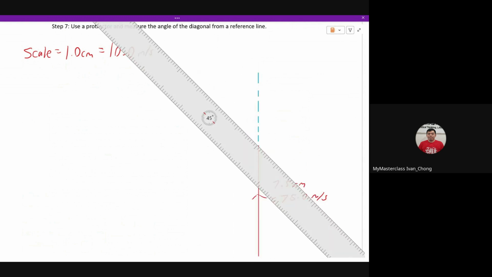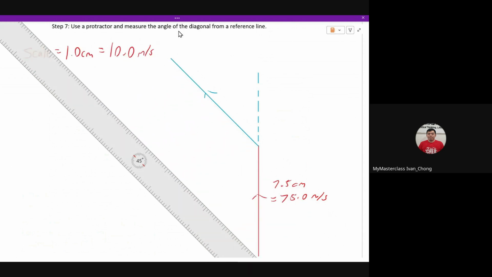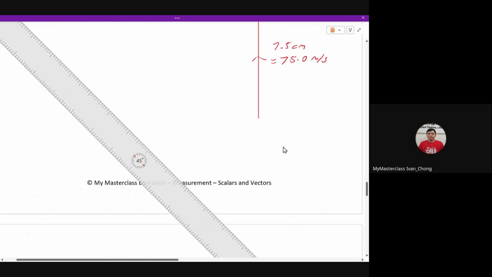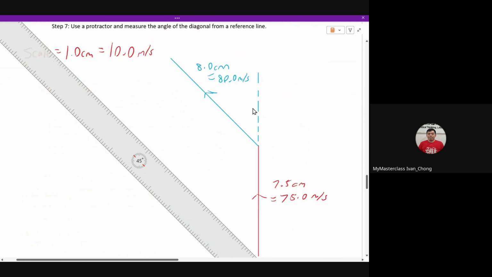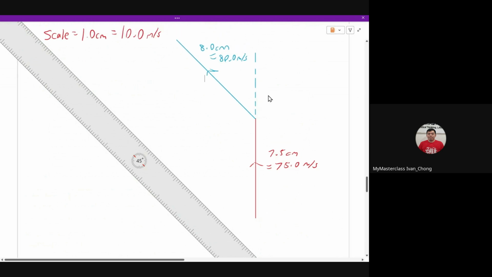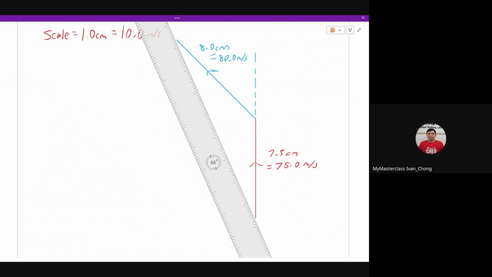The first thing you want to do is draw a line to show how much this is. This is 80, so what you want to do is 8 cm. So you have 80.0 meters per second. Obviously they are not to scale itself. So what you want to do next is just make sure that you draw from head to tail over here, from head to tail, and have a rough quick sketch all the way through.